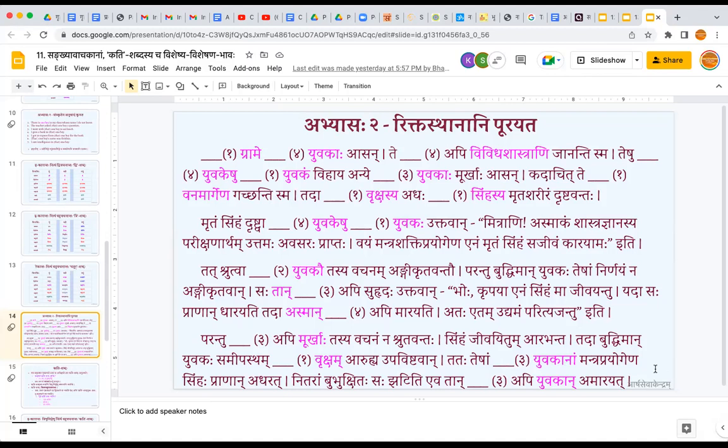By the three youths mantra prayogena, they gave back the life to the simha. Is it that? No. The lion took life.